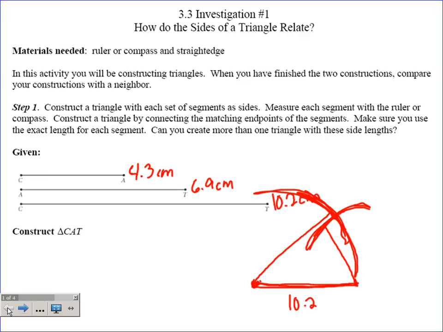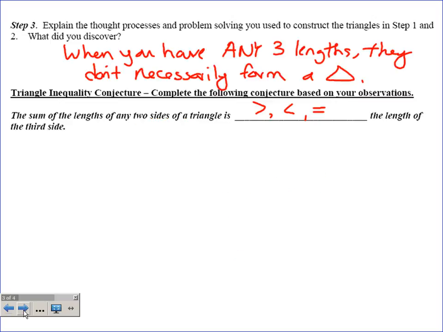Okay, so let's go back to this original example. The reason I know this is going to work is because 4.3 plus 6.9, well, that's going to be greater than the 10.2, and that's going to work out just fine. So these two have to be just a little bit greater than, because they have to account for the slight angle they're going to be at. Yes, ma'am, what's your question? That's correct. So equal to doesn't work, less than doesn't work, it has to be greater than the length of the third side.